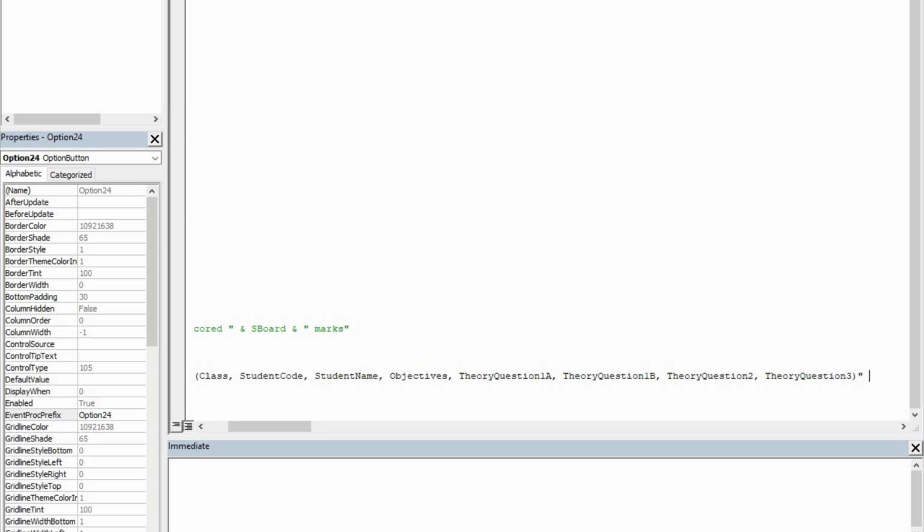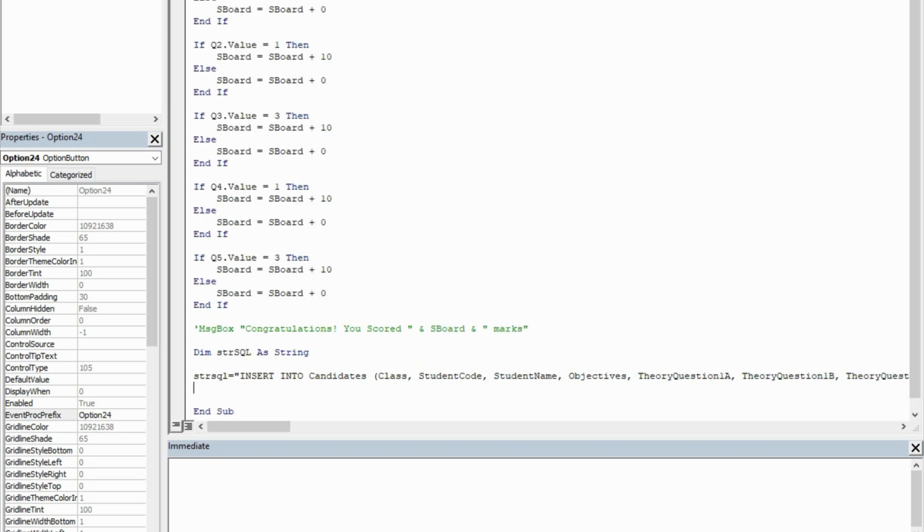Then double quote. The line is becoming long, so you have to break it. Then the values we are to add. The first one is class.